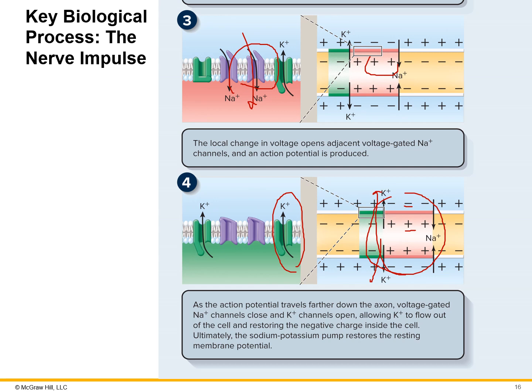Let me erase some of this. All right, so during this refractory period, now we're going back to normal, to where the inside is more negative, the outside is more positive. But it's shown here in green because actually during this refractory period, even if there's another trigger, those sodium channels cannot be activated. So there cannot be an action potential during this refractory period while we're waiting for everything to get back to normal.